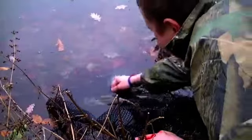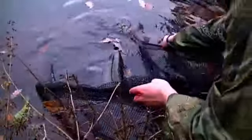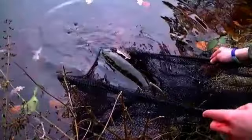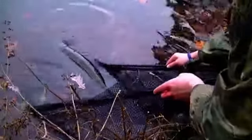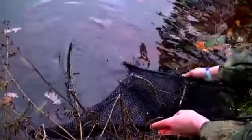Look at that. Perfect predator. They are gorgeous. I love them. Some people can't stand them, but I absolutely love them. This time of year, it's hard to catch carp and other sort of specimen fish that you go after, but these things are quite easy. Give out a good scrap. Look at that.